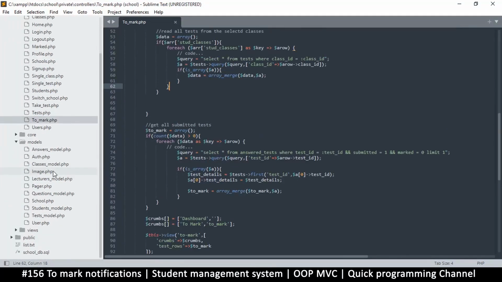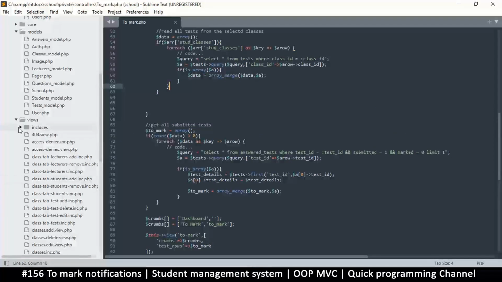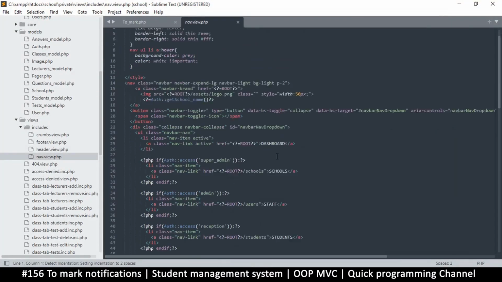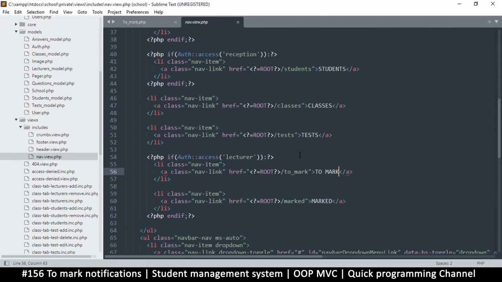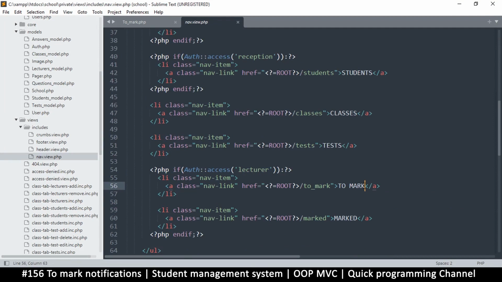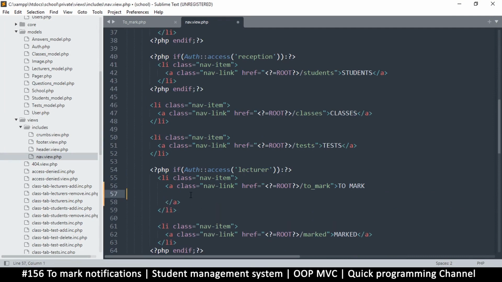So let's go to the navigation in views. So views includes nav view, and let's go to toMark right here. And we want to add a number. We don't want to show this number when there's a 0, but we want to show it for as long as there's a valid number there.